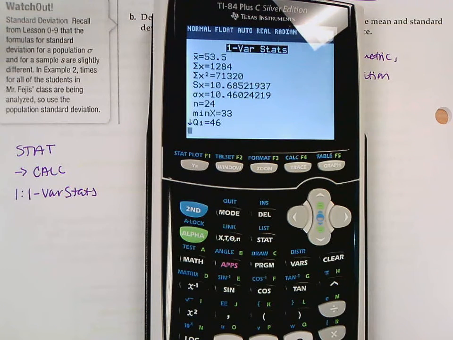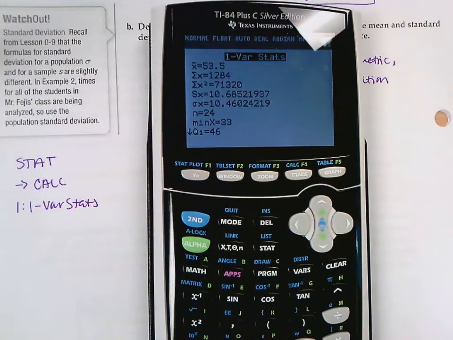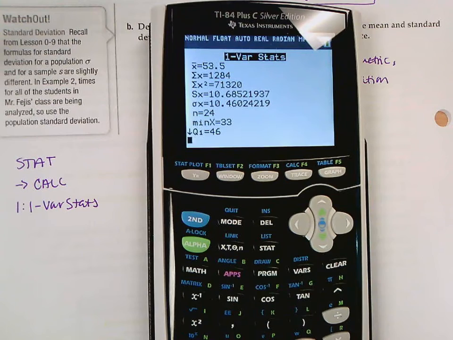Okay, anybody else not get this screen? Or anybody have different numbers? If you have different numbers, you may have forgotten a value or typed something into your list wrong. This is not on your homework quiz for tomorrow, but on your quiz and your chapter test for this unit, there is part of your test that I do have you use graphing calculators for. We use them more than just today and tomorrow. We use them later on also. We're doing different things with graphing calculators. So there is a graphing calculator part of your test.